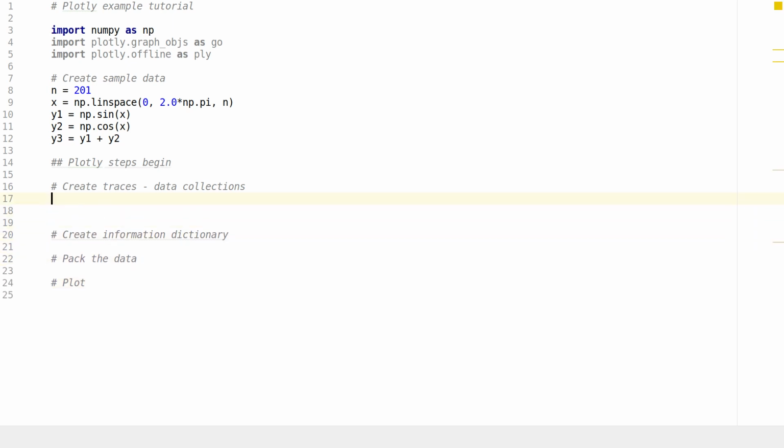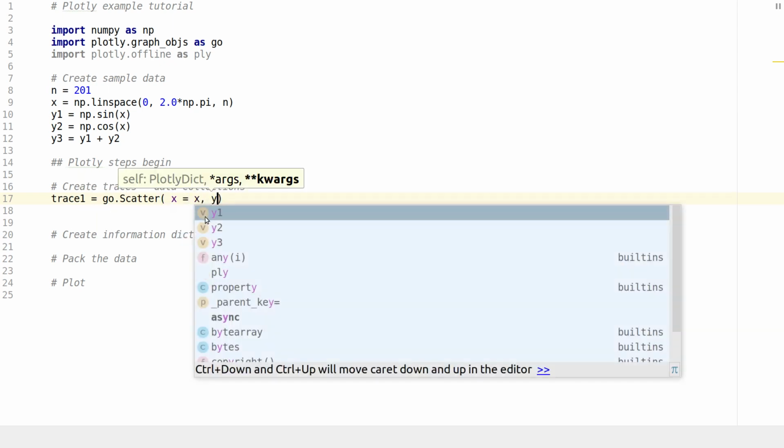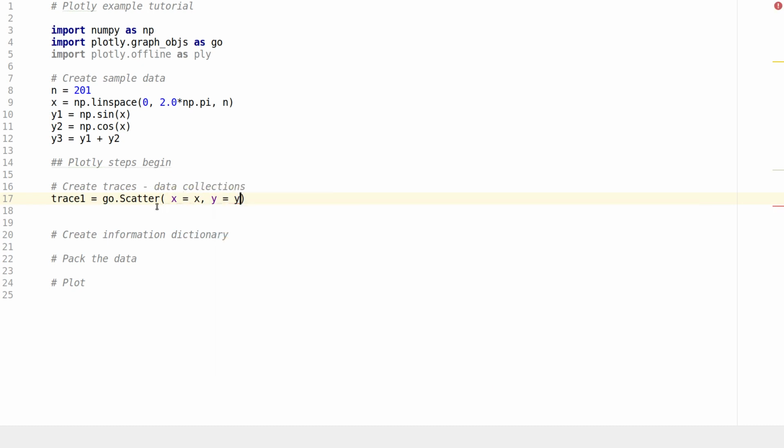So first step, let's create some traces. This may look a bit confusing, but I'll make it as simple as possible. What you do is you just create a dictionary called traces. Let me call the first one trace1, and then I use go.scatter, open up the braces and say x equals x, y equals y. Essentially this go.scatter is a plotly dictionary that takes the input arguments required for the plot. So x stands for the x-axis for the plot and y stands for the y-axis value for the plot, and this go.scatter will give me a dictionary that I can directly plug in, in one single go, to plot the data.